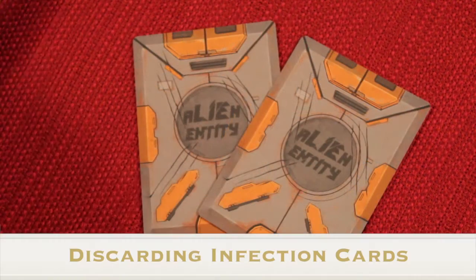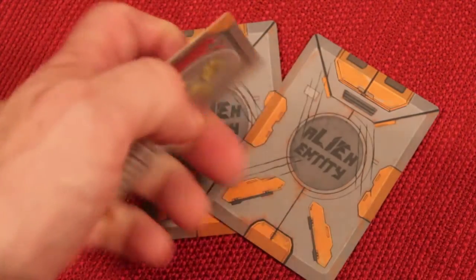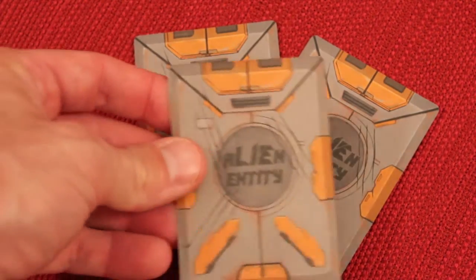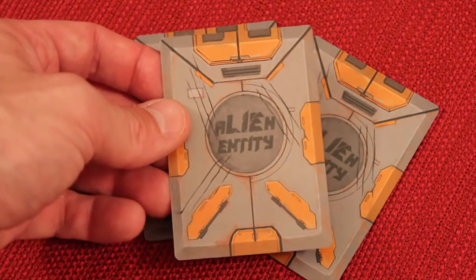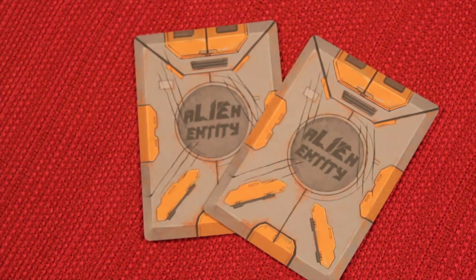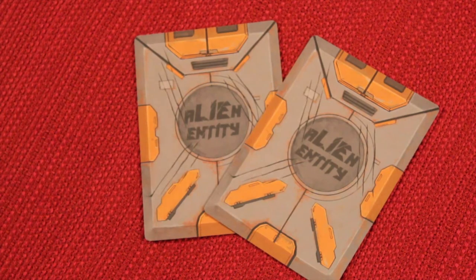Now, when discarding, if during the beginning of your turn, when you drew cards off the top of the deck, one of them was an infection card, during the discard phase, you would need to discard this again face down. Now that's only if you've picked them up off of the draw deck, not if an alien passed them to you. If they did pass it to you, you'd have to keep it until a card specifically says you can remove it, which I'll go over later.